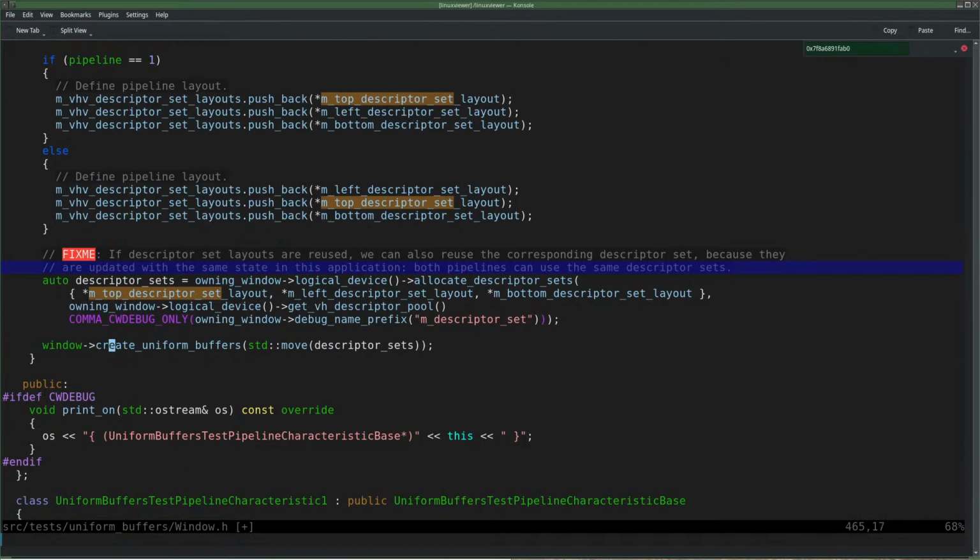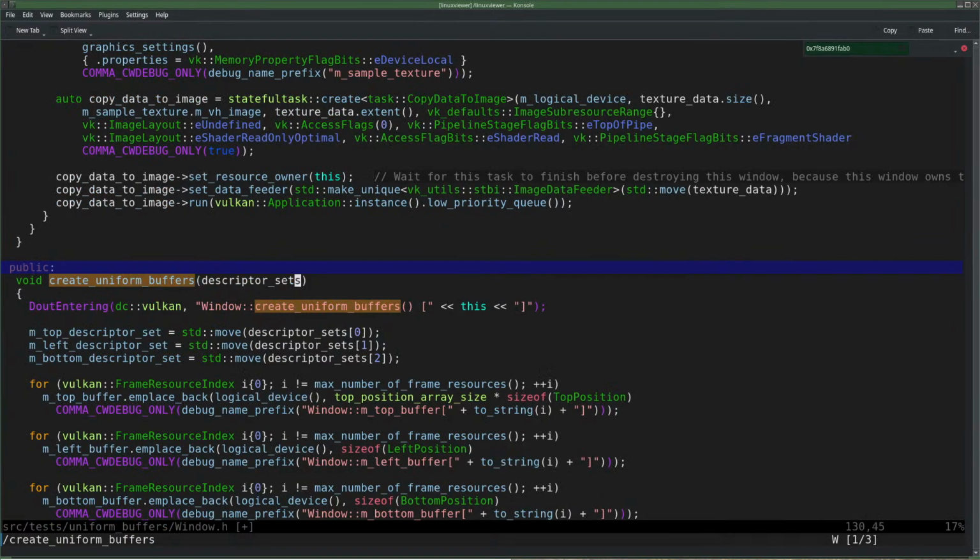Now we jump to create uniform buffers. What? It doesn't know where it is anymore. Create uniform buffers. That's an rvalue of that vector.